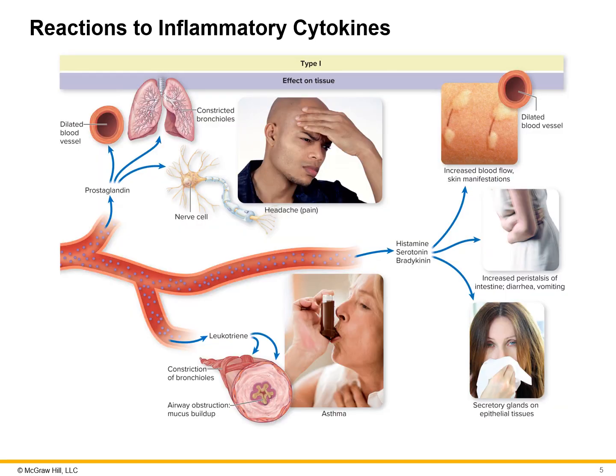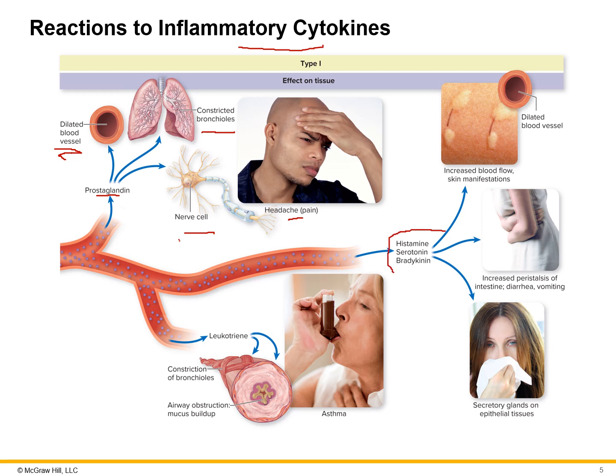All right, some of the inflammation that occurs, cytokines are just chemical messengers involved in the immune system, and the effect that they have. So whenever they get activated by those helper cells, again, in that secondary response, prostaglandins are one of the cytokines that get activated. That's going to cause blood vessels to dilate. That's why we get reddening of the skin. Constricted bronchioles are going to make it hard for us to breathe. Whenever those prostaglandins act on our nerve cells, it can cause a headache or other pain to occur.